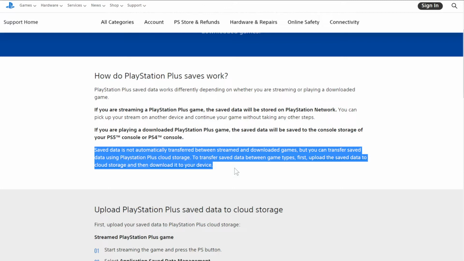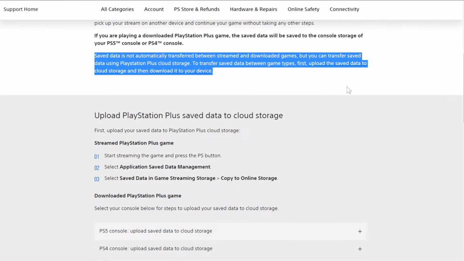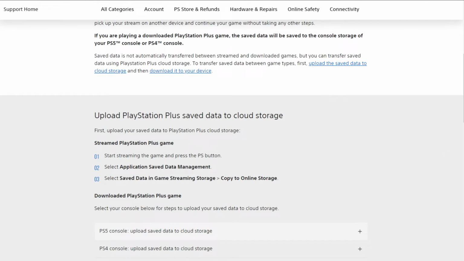To transfer saved data between game types, first upload the saved data to the cloud storage and then download it to your device. So, as I say, it's a bit of a palaver and you do need to know what you're doing, but it can be done. There are some instructions on how to do it, but I'm just going to go through and show you here.